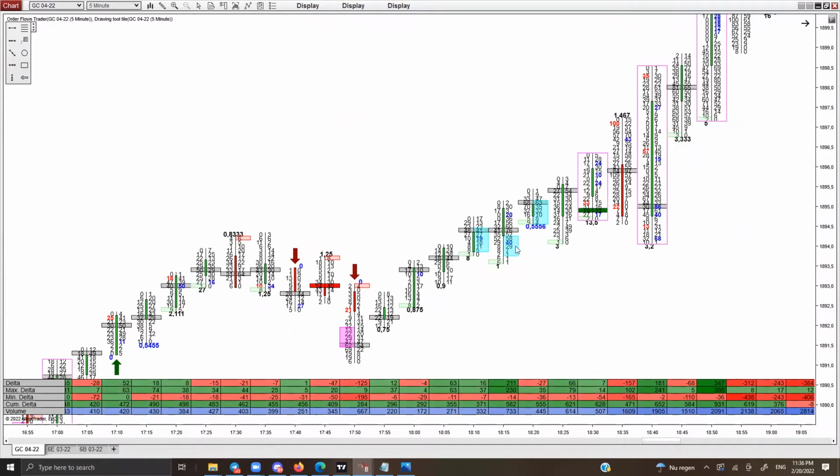So these numbers are nothing but contract size, the lot sizes, or you might say the volume, or the bids and ask which are being traded at that point of time, real time. That is this footprint chart.